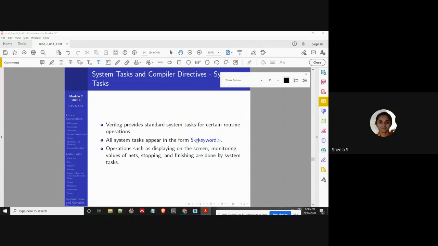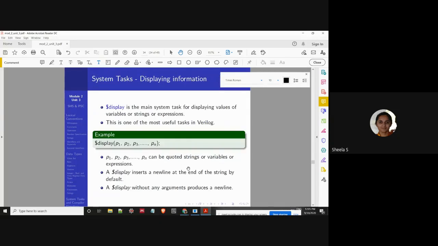So in that case, we use the system task, and here each system task is invoked using the $ symbol and the corresponding keyword. So here some special system tasks are defined. Those system tasks we are going to consider next.